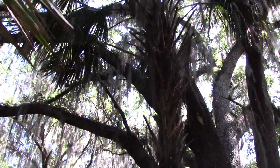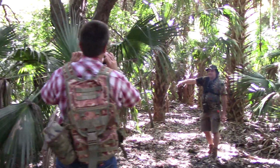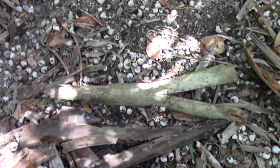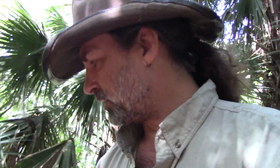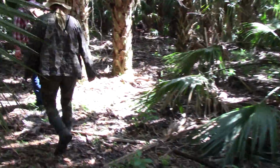Shell ring here. This whole thing's a shell ring. Wow. Then you got mound A and B burial plots are over here. Starting to see the little telltale signs of mounds here, with the little snail shells and whelks and stuff. The 21st is hollering, saying to come and check something out, so we're gonna go catch up with them.